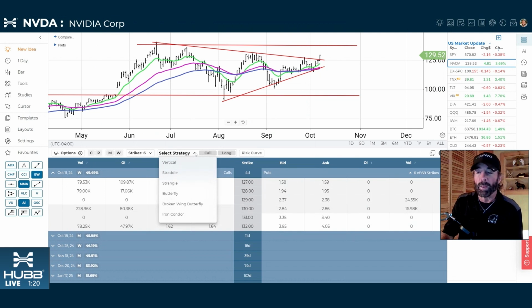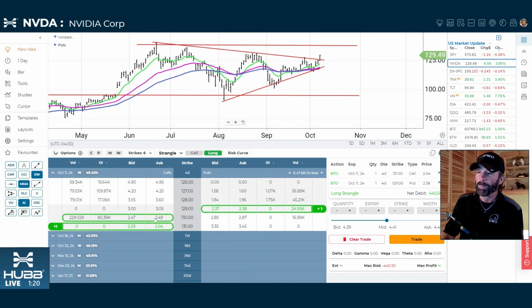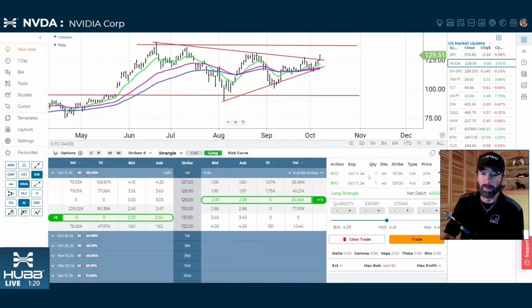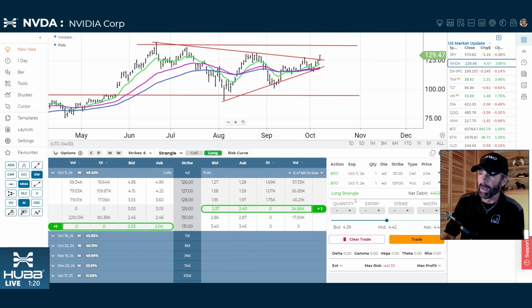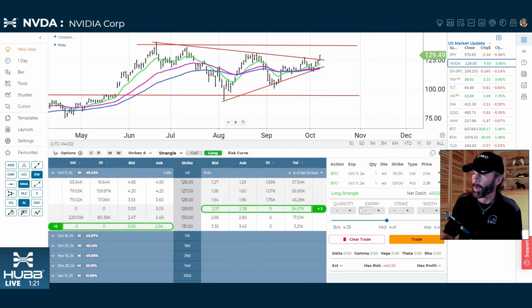And then the strategies, this is how you're going to utilize it. So if we had both and we put on a strangle, then it brings it over here. And notice how it defaults to buy one call and then buy one put. It comes over here where the strategy is buy to open, and you can change the months, etc. Down here, change the number of options from a quantity of one, and which expiry you want. It's good October, or you can go to different months. This is obviously showing you the weeklies, the October 11th weeklies, with 4 days left.